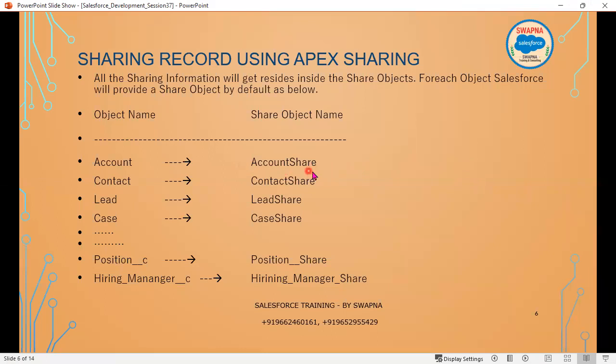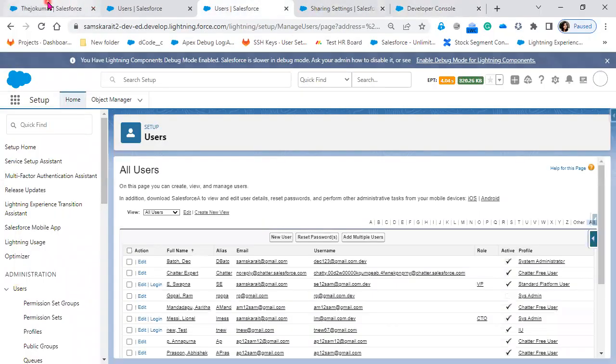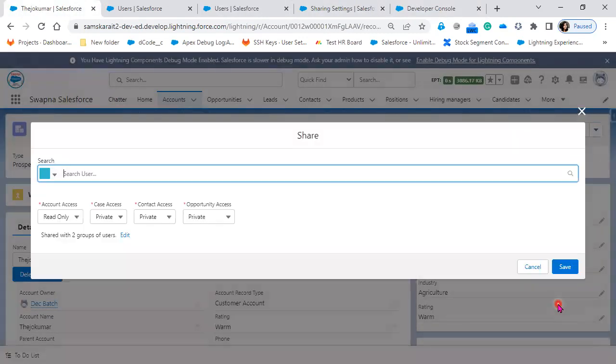Now let's see what fields are available for one object. Similar fields will be there for the rest of the objects. Let's see the fields available in the account share. Whenever we are sharing a record, for example, I'm sharing this record and I click on the share button here.